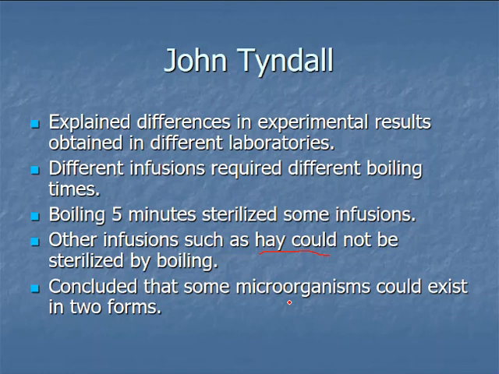So it can be in too dry of conditions or too cold of conditions, too hot of conditions. And then when it's placed in an area where the conditions are right, then it will turn back into a bacterium. So this is what John Tyndall was hypothesizing at this point, that microorganisms could exist in those two forms. And we now know today that that would have been living bacteria versus bacteria in that endospore state.